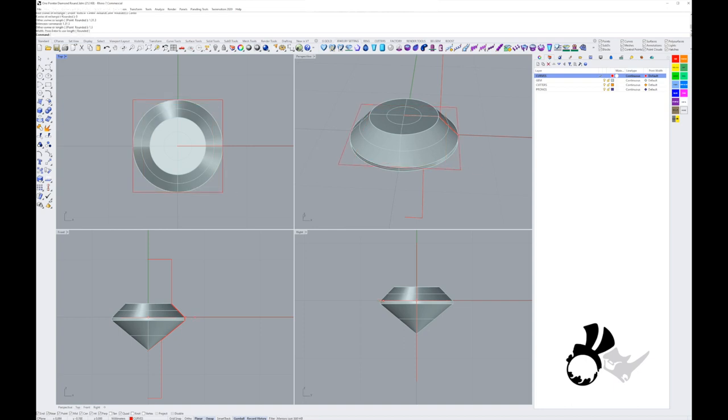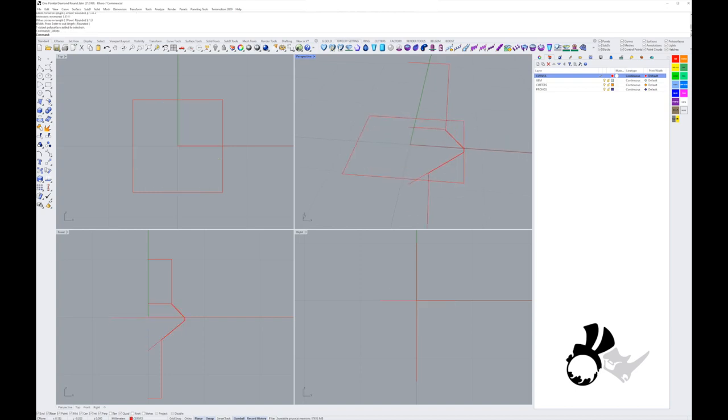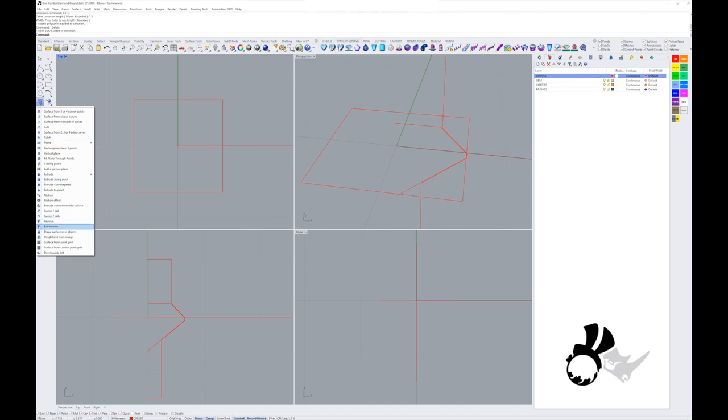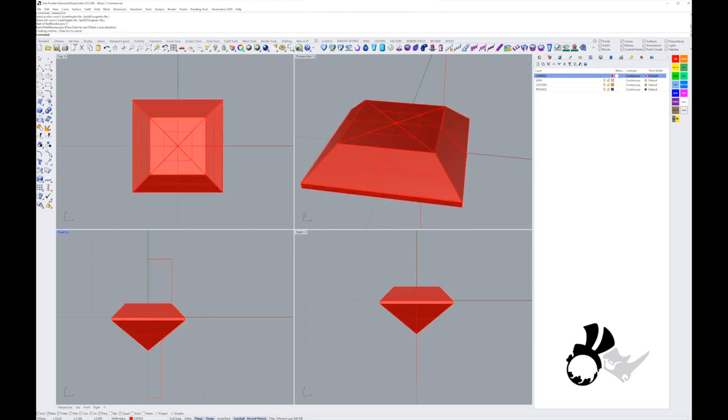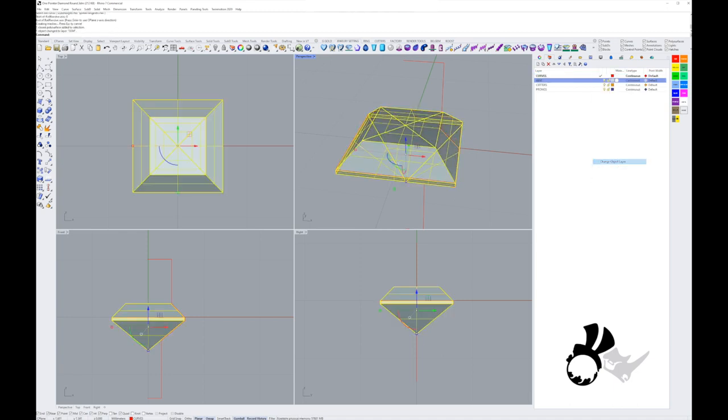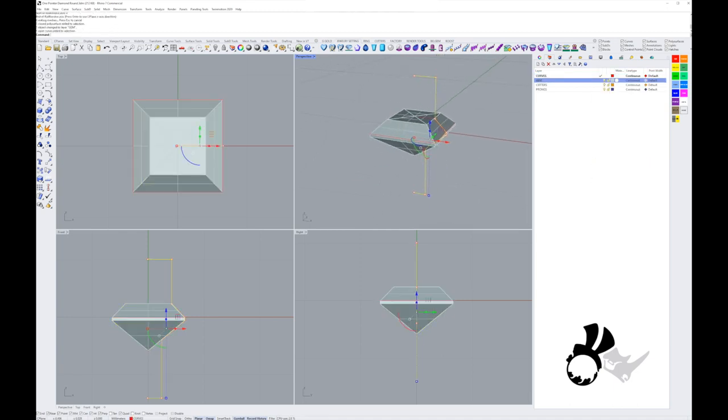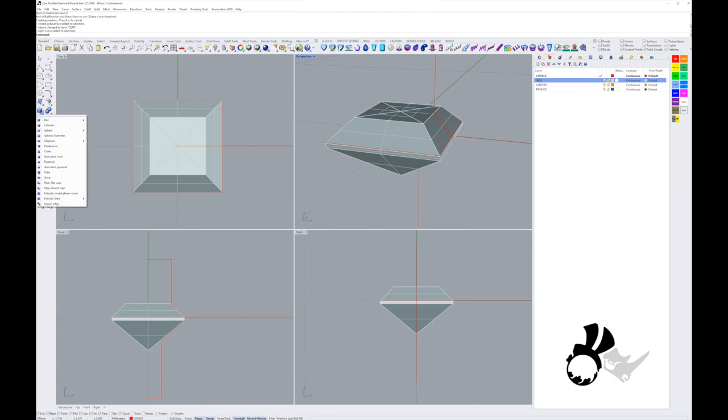And now we're going to use rail revolve instead of revolve. So this time around, I'm just going to select rail revolve. I'm going to select my profile curve and I'm going to select the rail curve, which is my square. Go to my zero point on my axis, and there I have a princess cut done. And we do the same with the cutters. Because we don't need the prongs, we just need the stone and the cutters, because with the channel set, you don't have prongs. That's even simpler. And there we go.